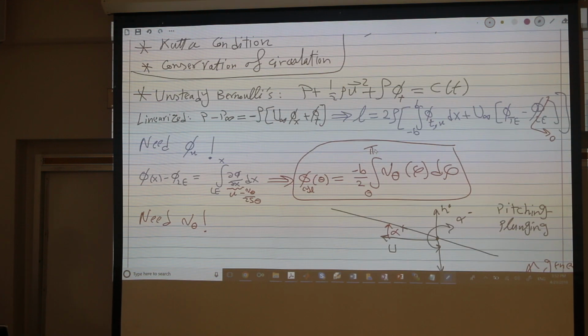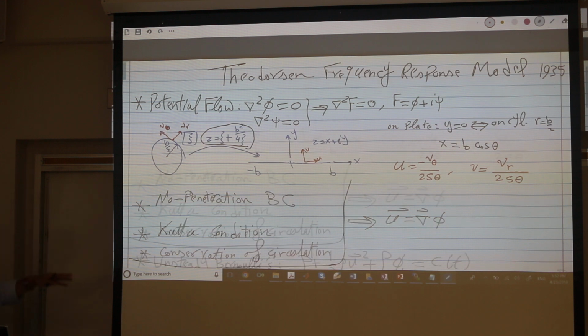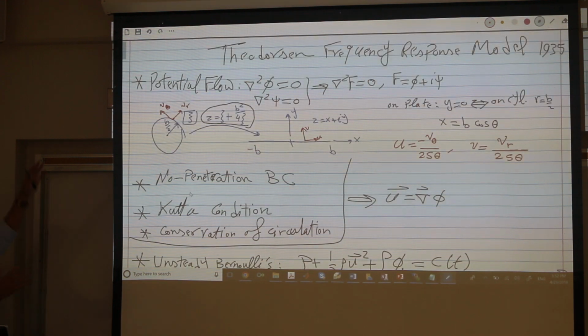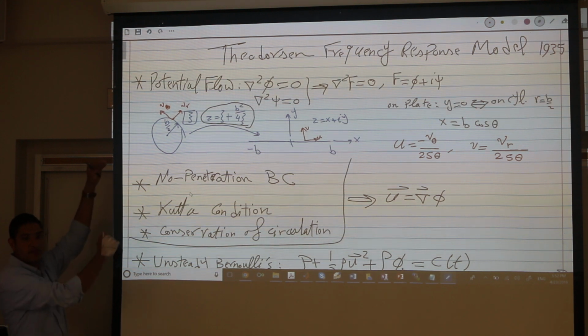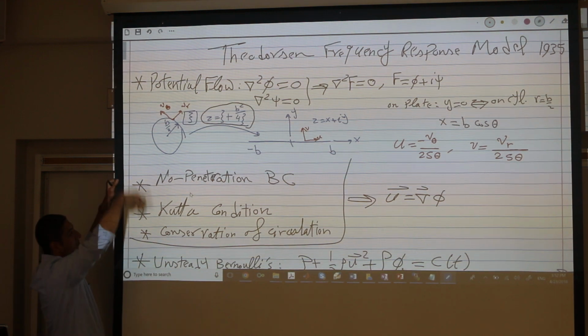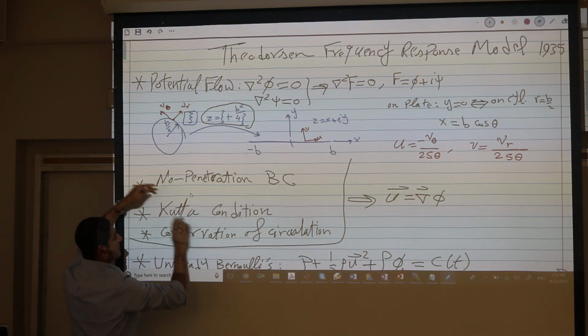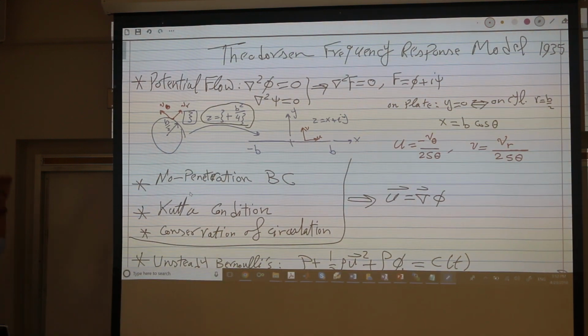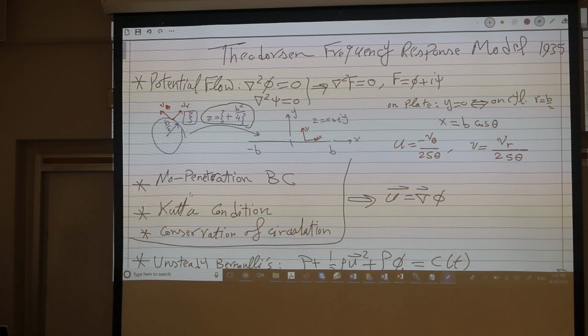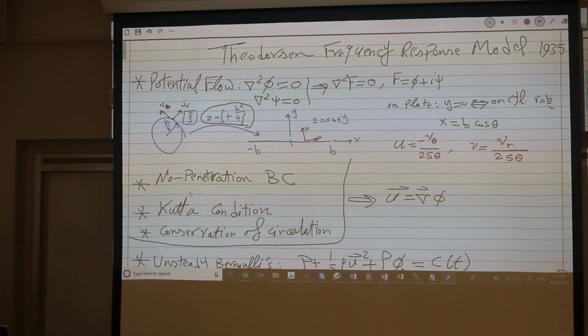I mean, there is nothing more. Here are your formulations, nothing out of these. This is the entire potential flow thing. Don't think out of these. All the models that were developed in the 30s and 40s are simply shuffling these. Maybe start here and then apply this second and third, maybe the other way around, but it's nothing out of this box. How are you going to determine your singularities? What equation will help you?